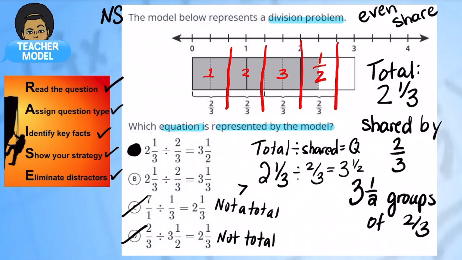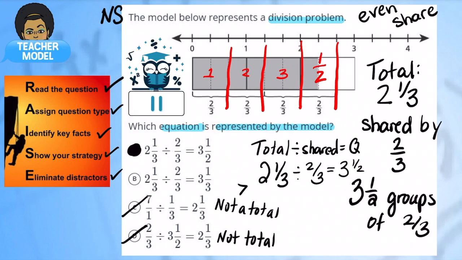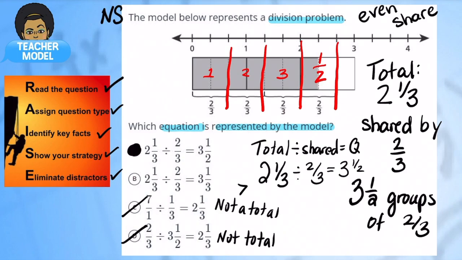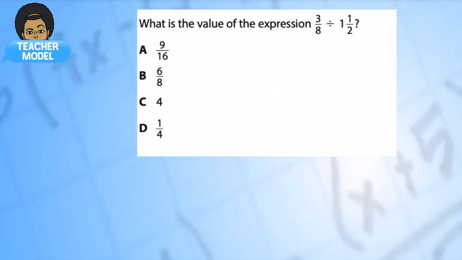So hit pause for a minute so you can also note my thinking. And the biggest takeaway that I want you to see, Math Marbles, is how I'm really trying to understand that visual, because in a lot of word problems, sometimes the visual has information that is essential for me to unpack. It's not always very clear. And I also hope it made sense how I was using RAISE in the process. So let's do the next problem.